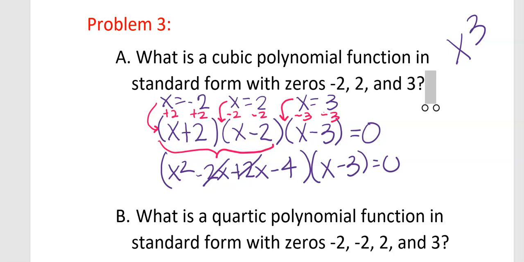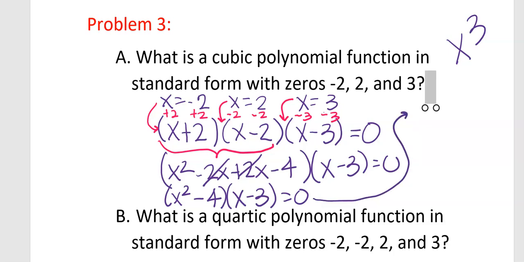Okay? Now, that gives us x squared minus 4 times x minus 3. Now we have to FOIL that out. So it's like you're taking 2 at a time and taking the answer of this one times that last one. I'm going to try to squeeze this one in at the end.